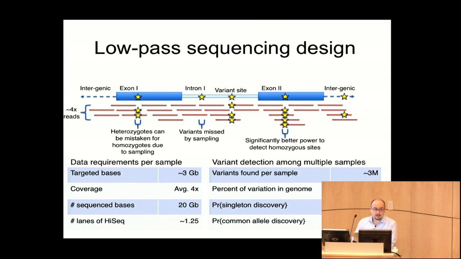We could, certainly. And also 4x is a particularly bad point in that trade-off. 6x is already doing very much better, and 8x is pretty close to as good as you get with deep coverage. It's not perfect, but if you're asking what is the marginal additional value, it goes up very steeply, and it saturates pretty quickly. So it wouldn't be a big deal for them to go from 4 to 8x.